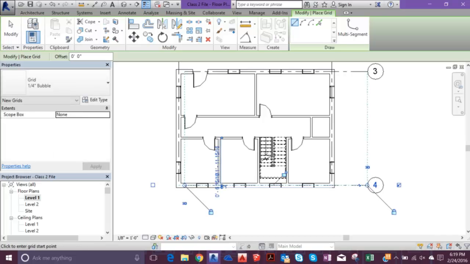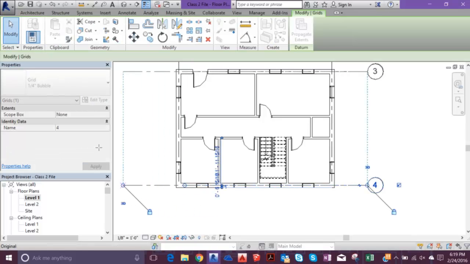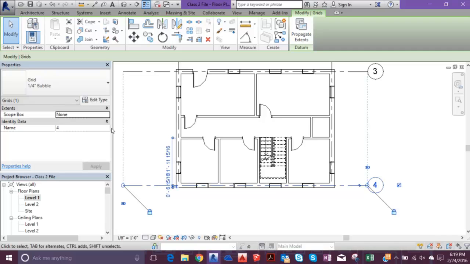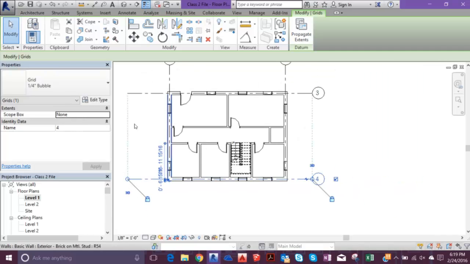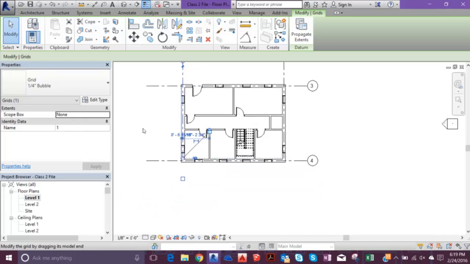And unfortunately, even if you delete one of those grids and you place another one, it'll go from 3 to 5 if you deleted 4. And then you would have to go back into the schedule of quantities and delete the 4 out of there and redo it. It's a fiasco. I don't know why Revit does it, but that's how they decided to do it.